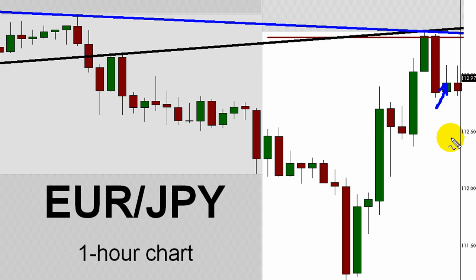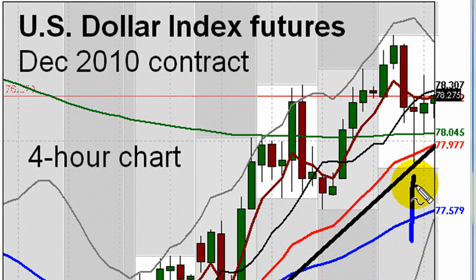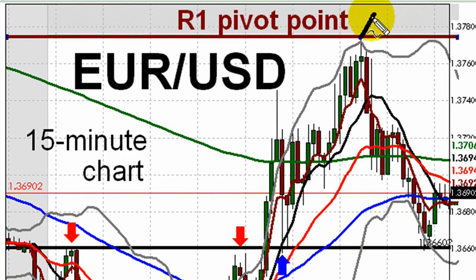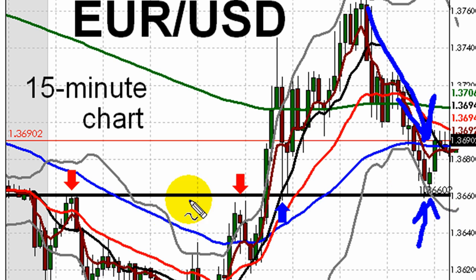I'll wrap up this video with a quick look at the short trade setup for the euro-USD. On the left is a four-hour chart for the U.S. Dollar Index futures December contract, which we commonly refer to as the DX, and on the right is a 15-minute chart for the euro-USD. As the DX was testing an uptrend support line based on a series of higher lows beginning on November 4th, the euro-USD on the right was testing its daily R1 pivot point. The euro-USD put in its high for the day at its R1 pivot point at the same time as the euro-yen did the same thing at its own R1 pivot point. There was roughly 110 pips of profit to be had from that short trade on the euro-USD for those who held it about an hour after London closed. That move down ended near the 136.60 level — that level happened to serve as resistance earlier today, as you can see from the swing highs that formed during the earlier part of the trading day.